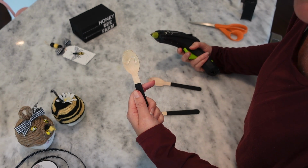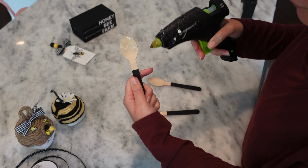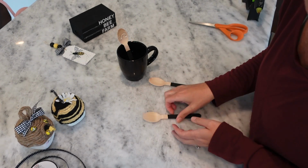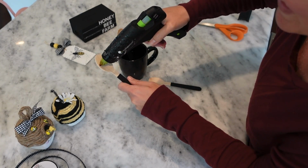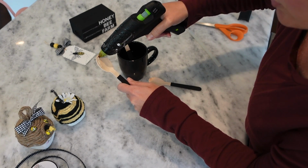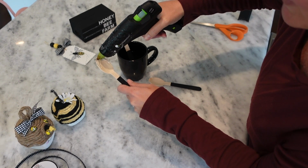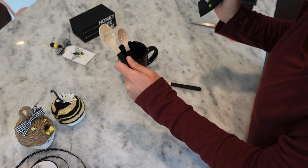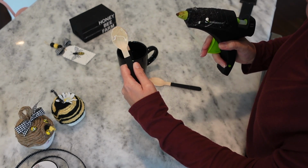I'm just going to hold it upright. That way that hot, I almost said honey, that way that hot glue can run down. So I'm just going to take this mug for a minute and sit that right down in there. That way I can go ahead and do our other ones. And they don't have to match. Don't feel like they have to be exactly the same. Just get you a bunch of hot glue on there. Careful not to burn yourself. You don't even have to touch this hot glue. Once again, I'm just gonna hold it upright and let that run down.